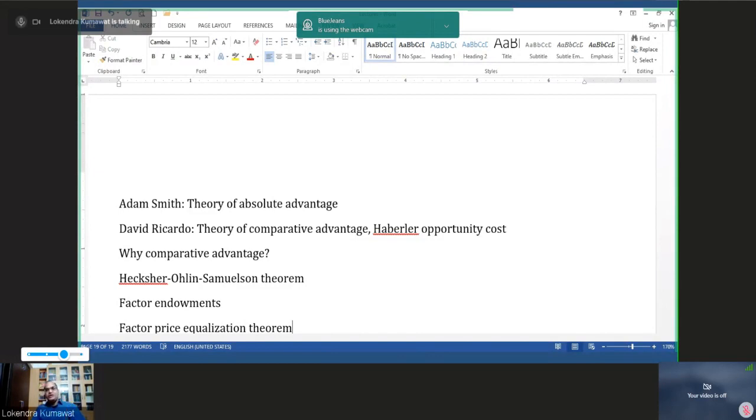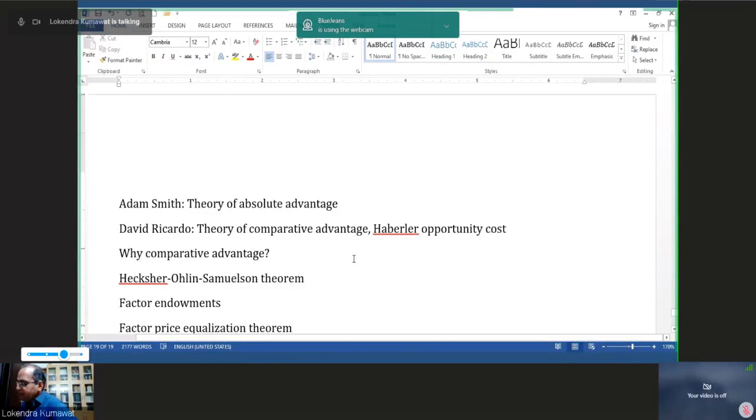According to Heckscher-Ohlin, the factor price equalization theorem says that as a result of international trade, the prices of factors also tend to be equalized. I hope this is clear. So according to this theory, trade in factors and trade in goods are perfect substitutes for each other. I'll end this discussion here.